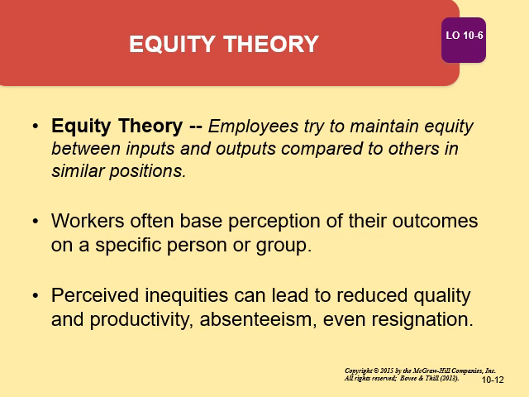Equity theory suggests that employee satisfaction depends on the perceived ratio of inputs to outputs. People look to see if what they are doing is similar to what others around them are doing and whether things are treated fairly. To remedy a perception of inequity, people might ask for a raise, they might decide not to work as hard, or they may even quit and find a new job.